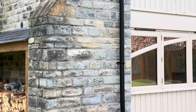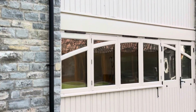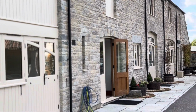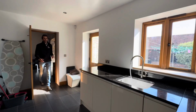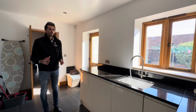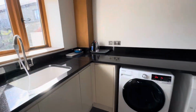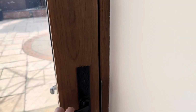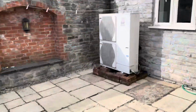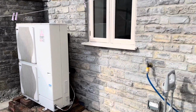And the second part of the building, so the last third of it, could actually be a house on its own. And just next door as well, go through the door, we'll have here a kitchen. So it could very well be a kitchen. At the moment it's more the laundry room with appliances, but you already have a sink, and it's easy to convert it into a kitchen and to make it a kitchen on its own, with its own patio and one or two air source heat pumps that provide heating.